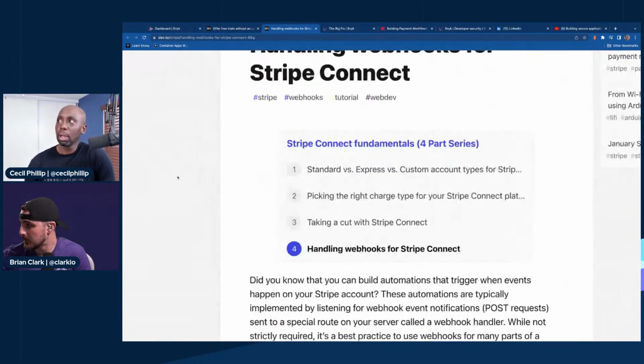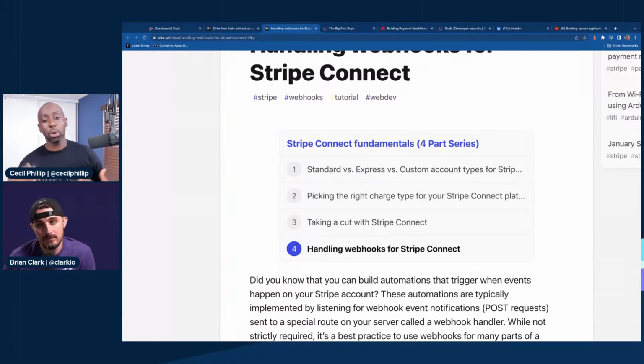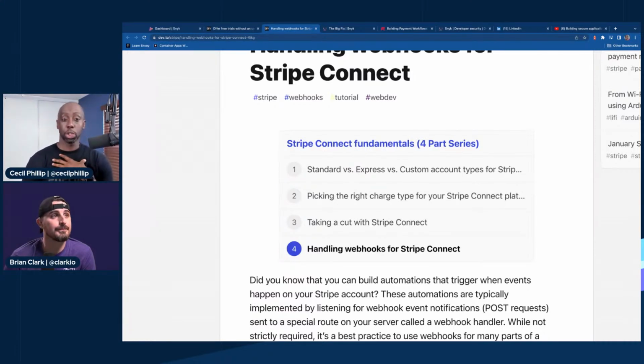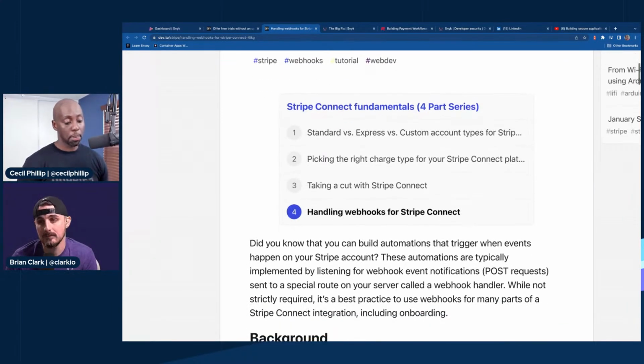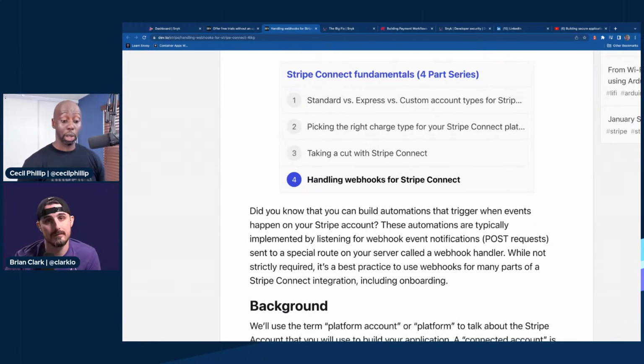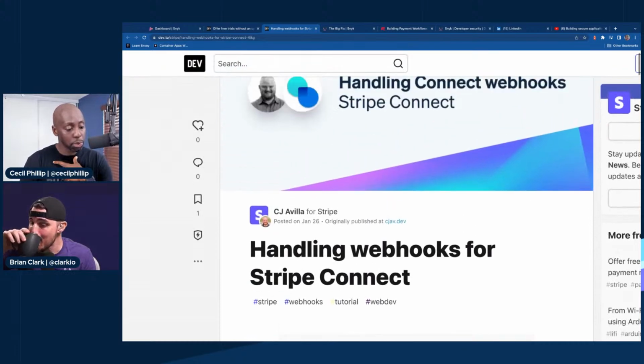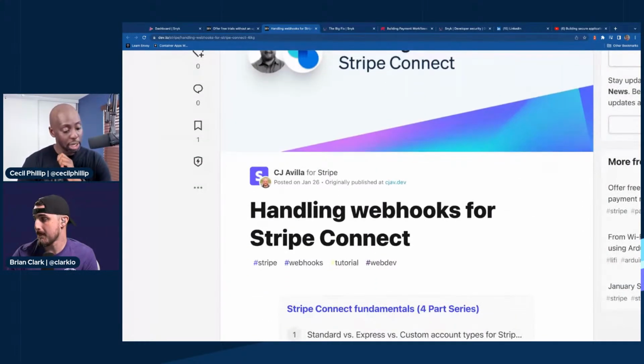I don't know about you, Brian, but I find for a lot of developers that work with any type of API that has deferred execution, working with webhooks seems to be a big thing or a hard thing for folks to do. And I know this is not just a Stripe problem. I'm sure folks at Twilio and other places have the same type of thing as well, of like, what's the best way for me to handle my webhooks and securely validate my webhook signatures and all these types of things. This is a big topic that I know comes up over and over again. So here my buddy CJ has another blog post over on that Stripe organization over on dev.to to talk about that. So head over there and check it out.